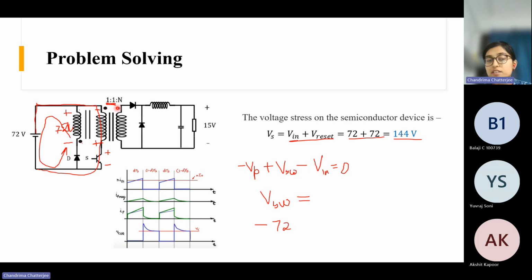Now, whenever we wind this transformer, we wind it in a way so that the sense of this winding and the sense of this winding are different, so that their polarities are different. When you wind the transformer, suppose this is clockwise, you will wind this in anti-clockwise fashion so that you get this dot convention, this dot polarity. This is just a way for representing the windings, right? This is a convention, nothing else.